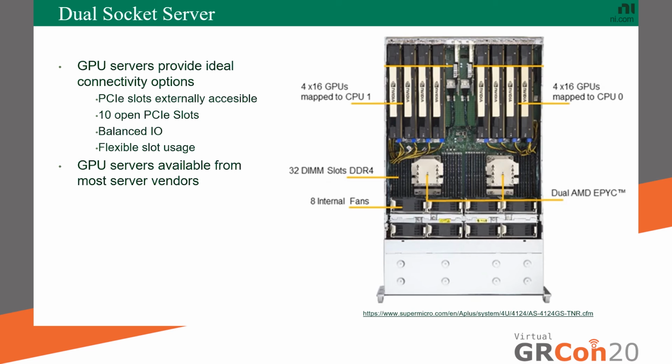And then finally, we've touched on this a couple times: you get flexible slot usage. Put a GPU in those slots because they're double wide and they've got access to power connectors. Put some storage in there. These are directly connected to the CPU, no PCIe switches, so you don't have to worry about any NVMe compatibility issues. Or put network cards in there. Network cards can only go in slots that are externally accessible. So these are very flexible servers that check all the boxes that we would need for an SDR application.